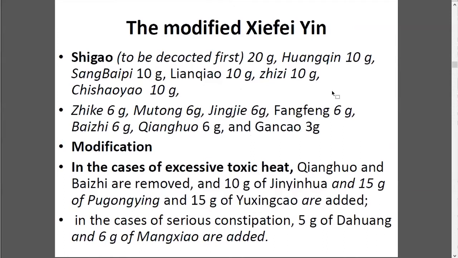So they modified the 泻肺饮. 泻 is purging, 肺 is the lung, yin is not yin in here. Yin means decoction, like the soup or drink. The herb decoction. So this formula is not in our TCM list. So certainly you can think about other formulas, or maybe you can make your formula yourself.